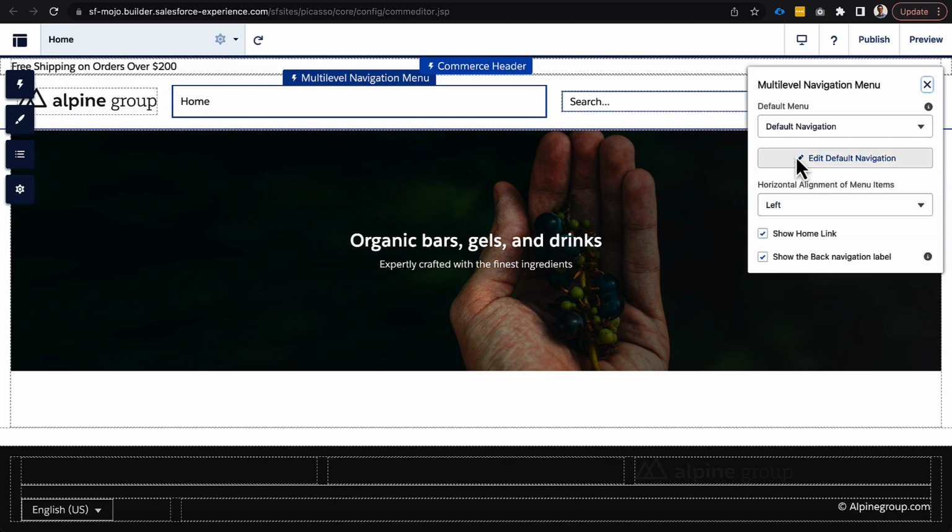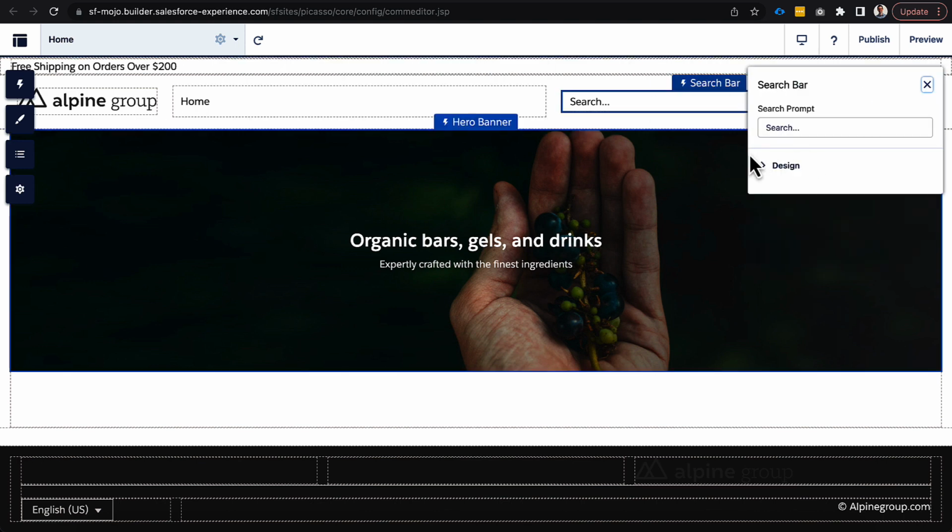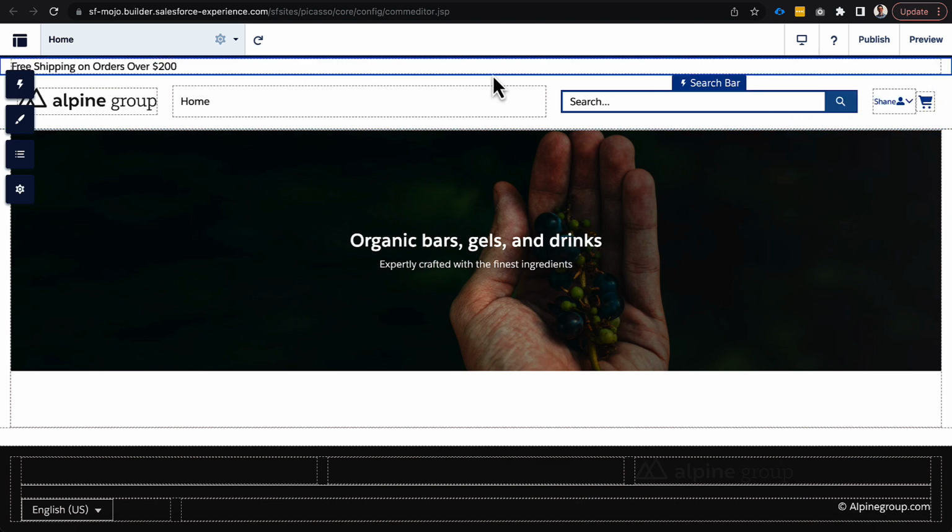However, there's very limited control on the header outside of that. So inside of each one of these components, we can come in and do our navigation changes here. We could do some of the search bar modifications as well. But outside of that, we really can't drop new sections in this commerce header. So overall, my thoughts and rating on this first section is that it's a step in the right direction. It gives us a single line, which is really helpful, good probably for most B2B implementations. However, there are some use cases that I've seen that still require you to overhaul this or create your own. So that's one of the first ones here.